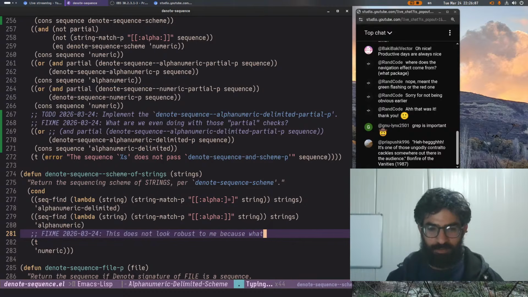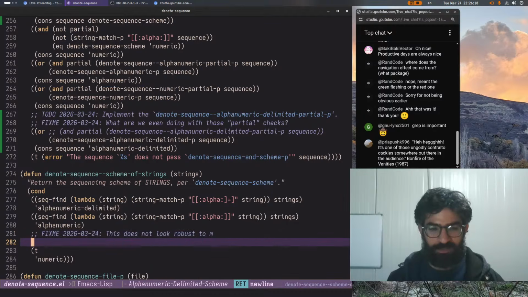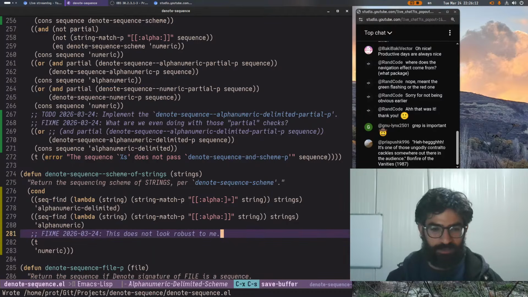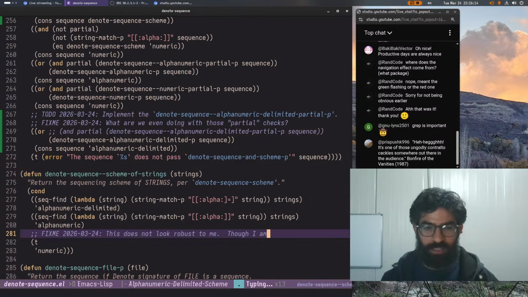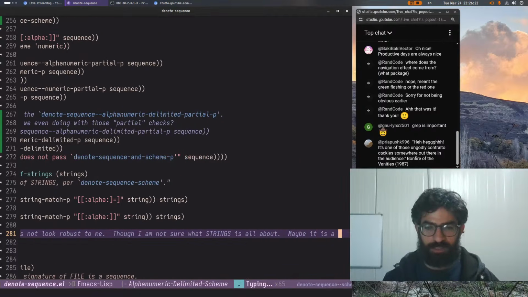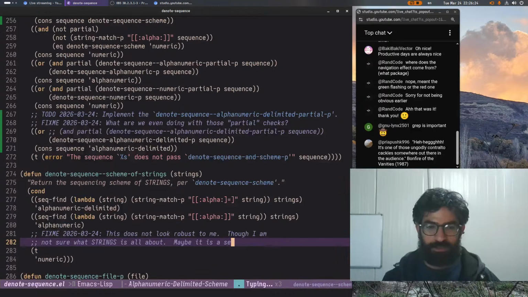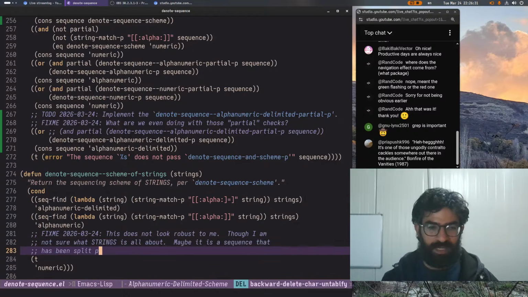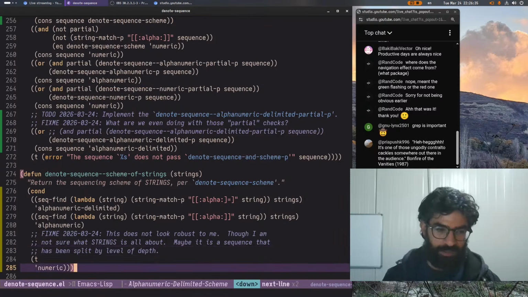Let's just leave it like this. Though I am not sure what strings is all about. Maybe it is a sequence that has been split by level of depth. Yes.